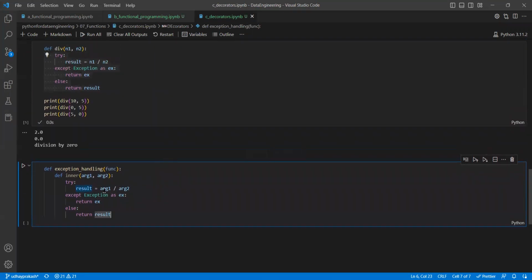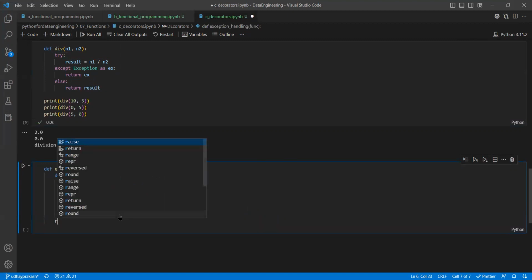Addition or subtraction. Why would I need to do division or something? So whatever function you pass and whatever arguments you pass, I can do it with that. In the first one, I need to take the function, and in the second one, I need to pass the arguments. So will it become a decorator?